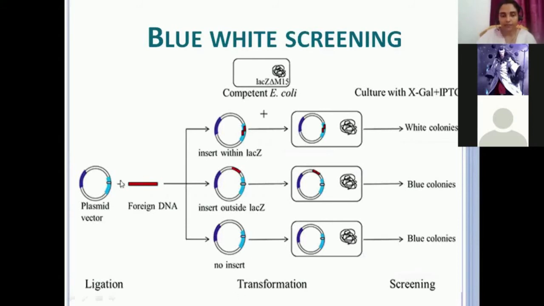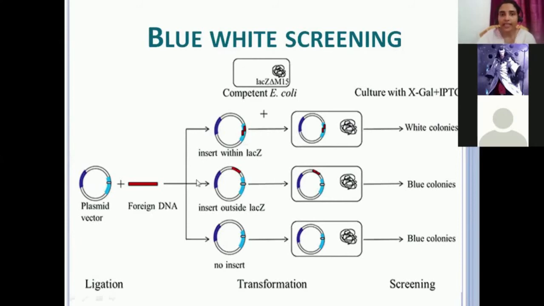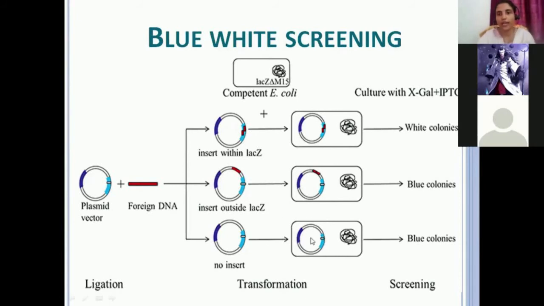There are three things that can happen when you clone your plasmid vector with foreign DNA. First case: foreign DNA inserts into the cloning site, breaking the LacZ — a correct recombinant is formed. When you put it into bacteria and grow it in X-gal and IPTG media, it will not have beta-galactosidase, so X-gal won't be converted, and you get white colonies. Second case: the foreign DNA is inserted but at the wrong place — not inside the cloning site. The bacteria will keep producing beta-galactosidase and you get blue colonies. Third case: the vector got ligated without any foreign DNA — LacZ gene is intact, it keeps replicating, and you will have blue colonies.